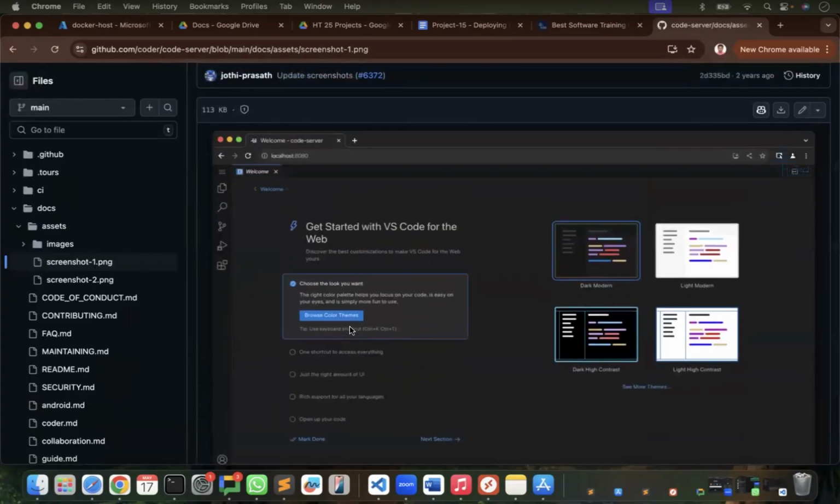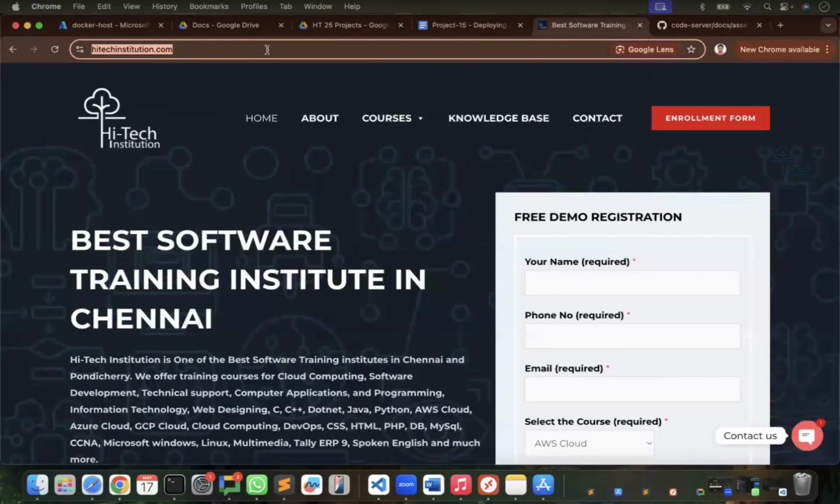The only thing is, you will deploy this on any one of the servers or hosts. You can publish it through the internet. You know how you access your web applications, right? You will have some IP or domain name, like www.hitech.com, whatever. So you are accessing your application through the internet.